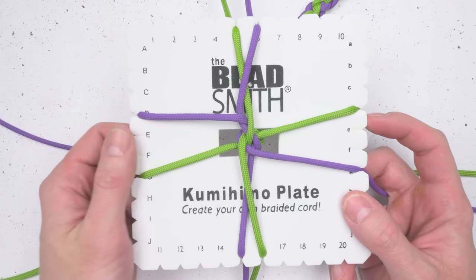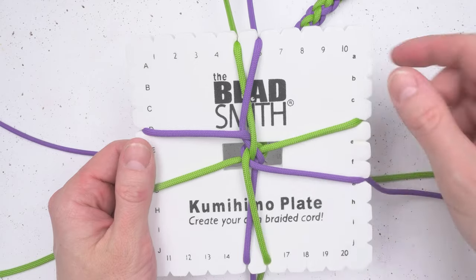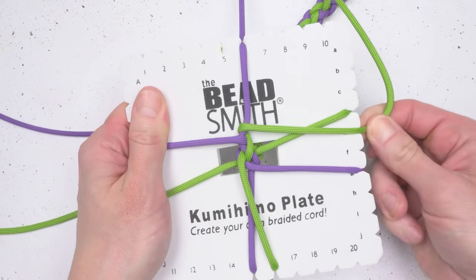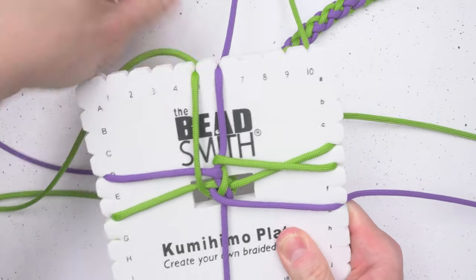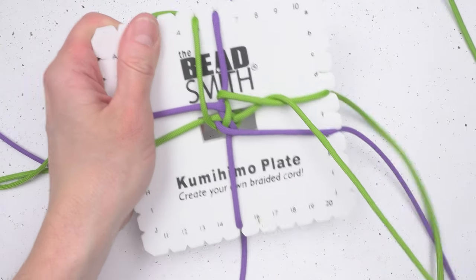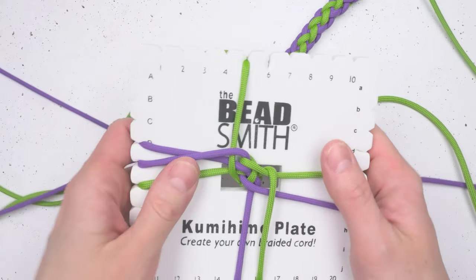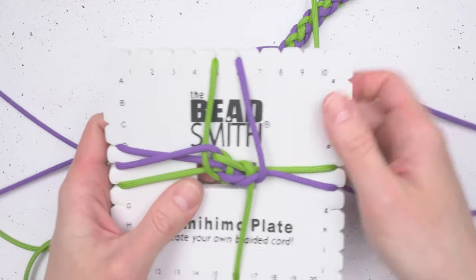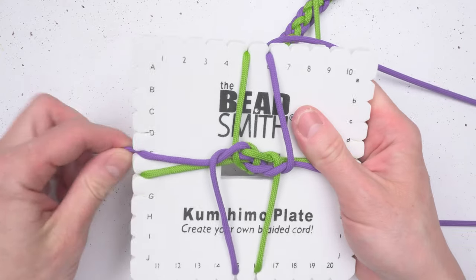The flat kumihimo braid is done with 4 moves clockwise, then 4 moves counterclockwise. So with one color, we begin clockwise. Follow my moves. Then counterclockwise with the other color. Spread apart the strands on the sides.